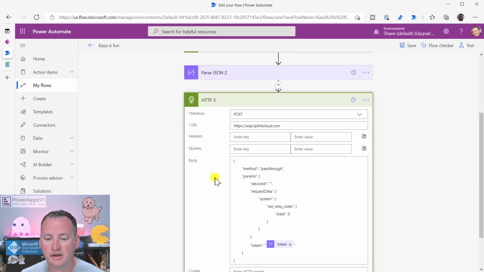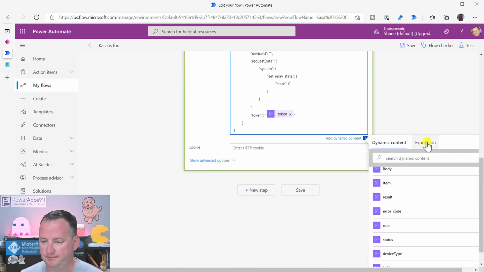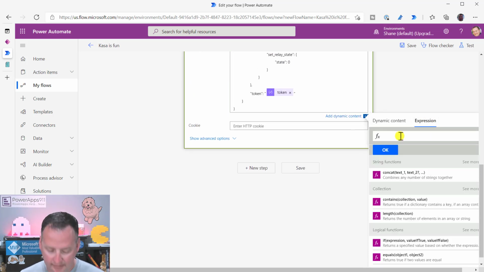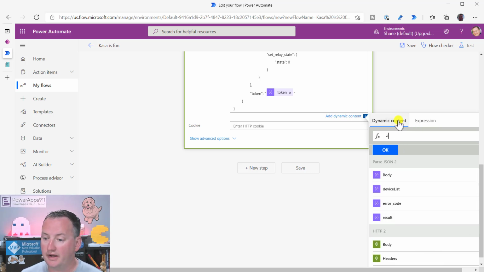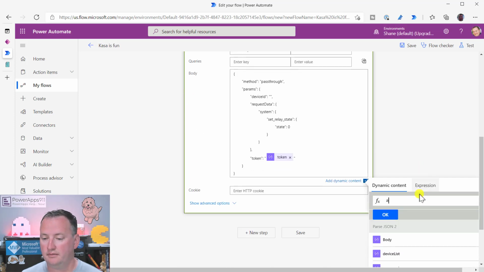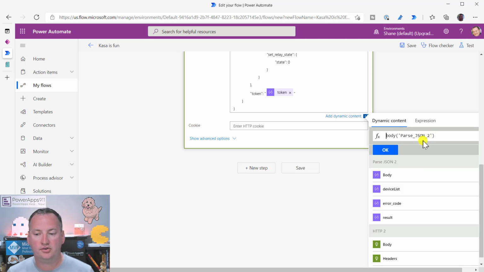And so what we want to do here is say, okay, for the device ID, we're going to write an expression. Remember, I'm between those two quotes. I'm going to pull this up so you can see it. And so for the expression, I'm going to hit the letter A. Go to dynamic content and say from HTTP, from Parse JSON. What I really want from Parse JSON is the body. So we do the body, and then get rid of the A. The A is what let us put this code in here, so it wrote that for us.